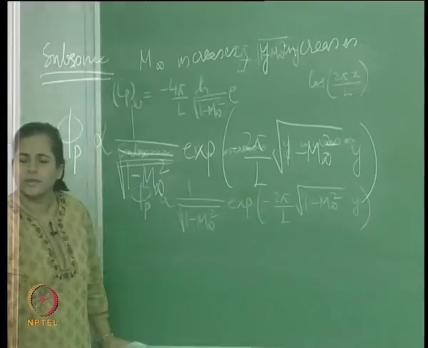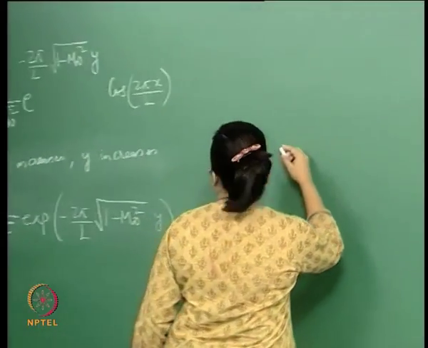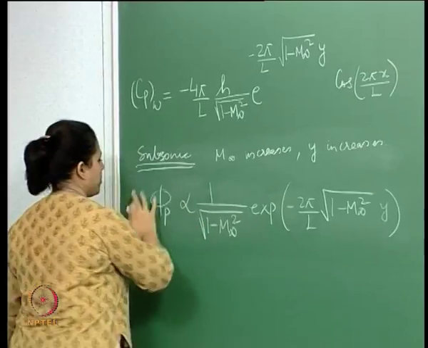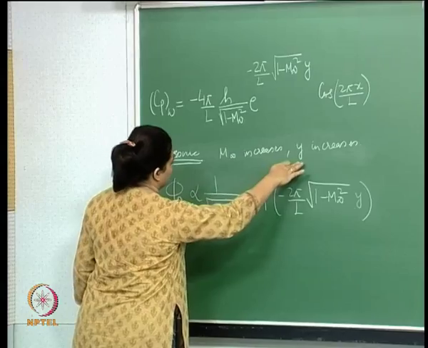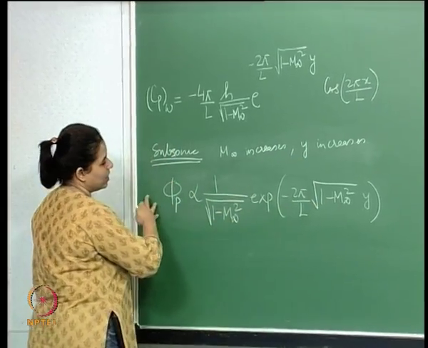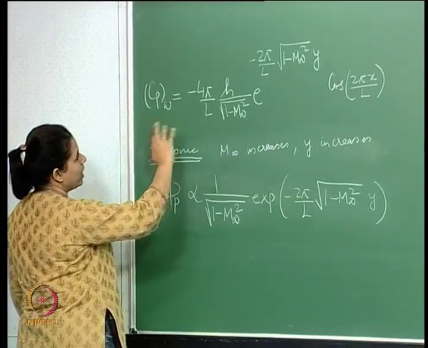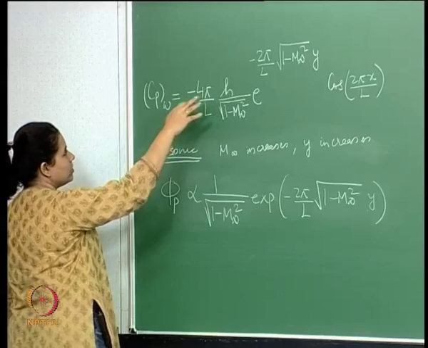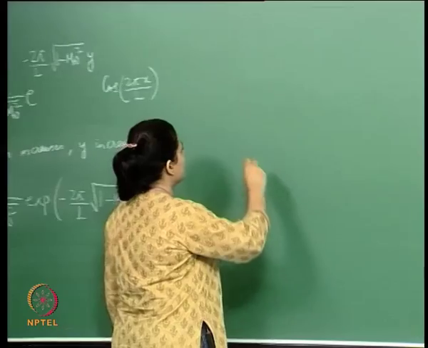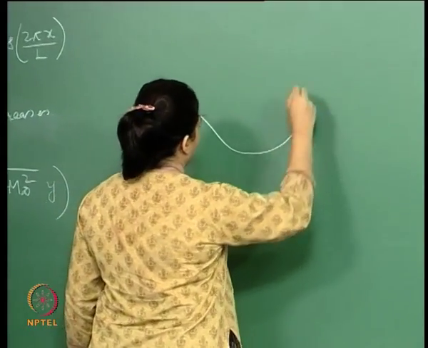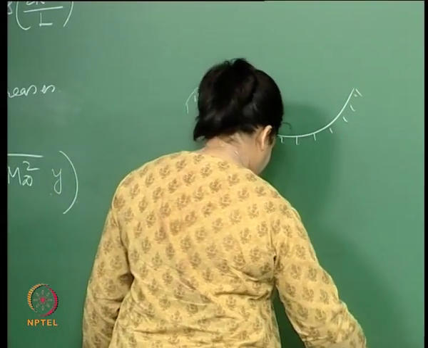which means what? What does that physically mean? Okay, let's look at this. So essentially what we're saying is if you look at the perturbation potential here, if the Mach number increases, the y also increases. So this is the relation of the perturbation potential with y, and again this is also hence the relationship of the pressure coefficient as well. Now if you look at this, say this is our wavy wall, right? So this is our wavy wall, right?